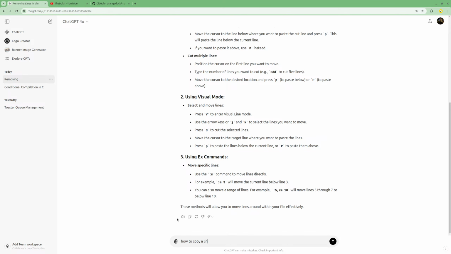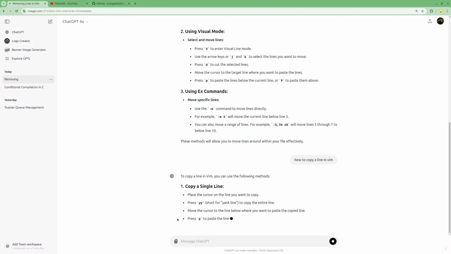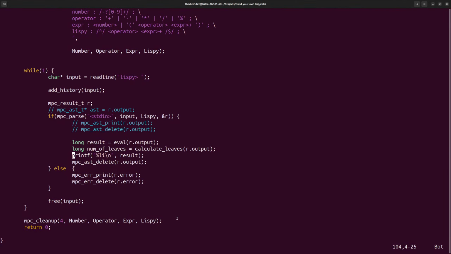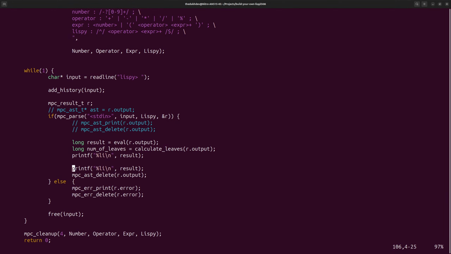How to copy a line in Vim? Ah, nice. For the last 10 minutes I was on the brink of sneezing and I finally did.